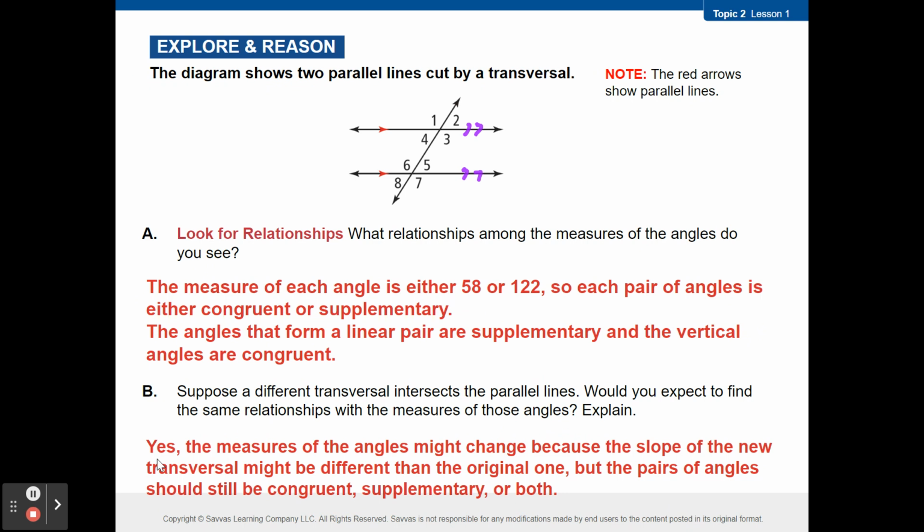Okay, on the next example, cross out B. We're not going to do B. We're just going to do A, and we're just going to use this to identify. You might need to, I think this is the same picture. Yeah, this is the same picture. You might need to draw this picture by example 1, so why don't you do that real quick.